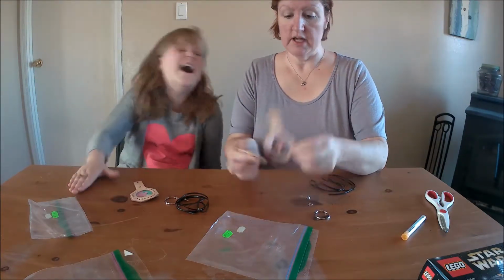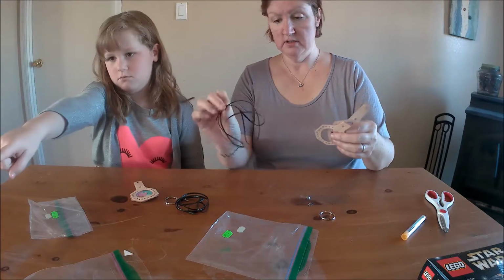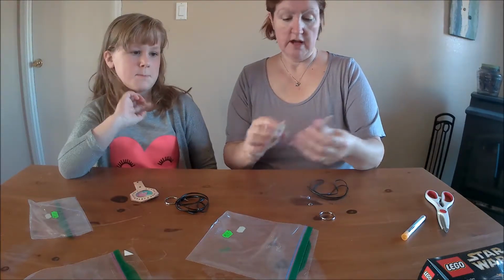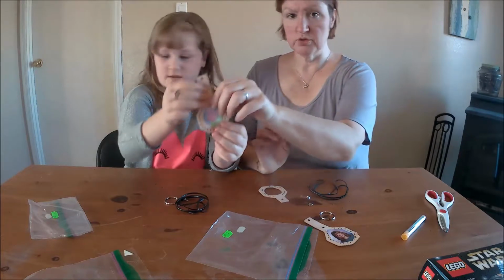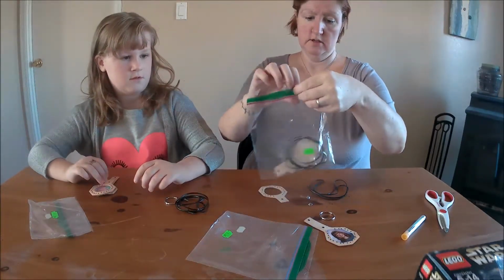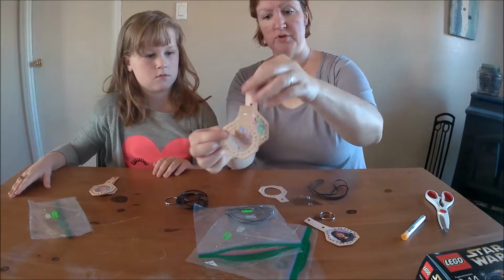Okay, so it's a front and a back. You put a picture inside, and then you put the keychain in, and then it's got leather cording that you string that you sew it together with. So on this one, we took her class picture from this year. On this one, I made one. She drew a picture, and then on this one, we took a coloring page, and she colored in a coloring page, and we put inside.